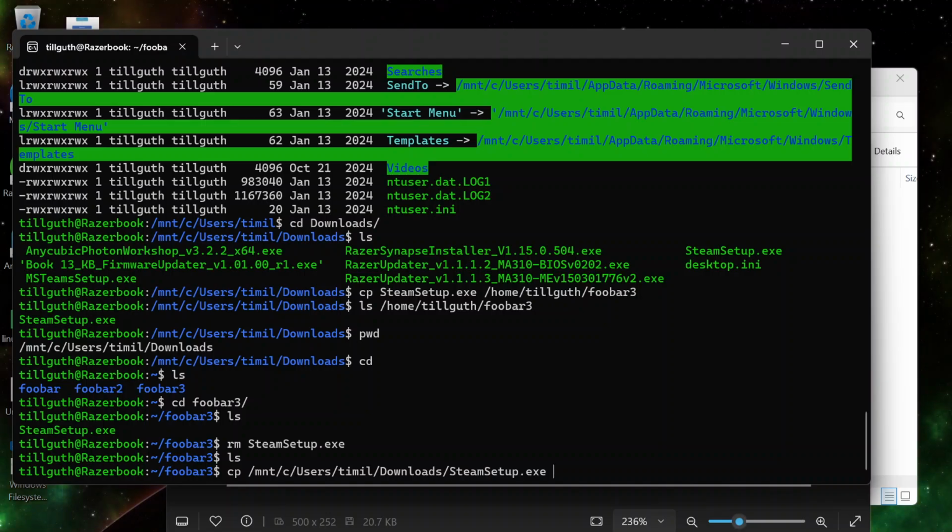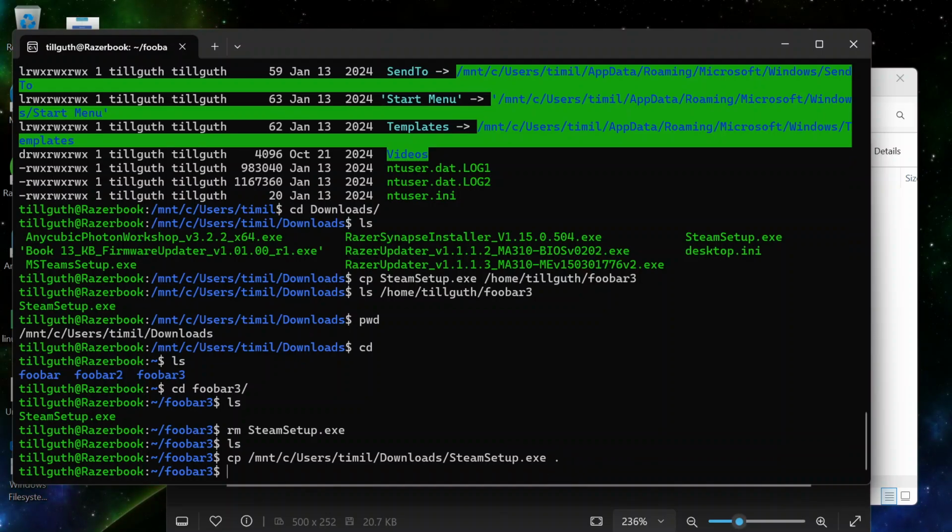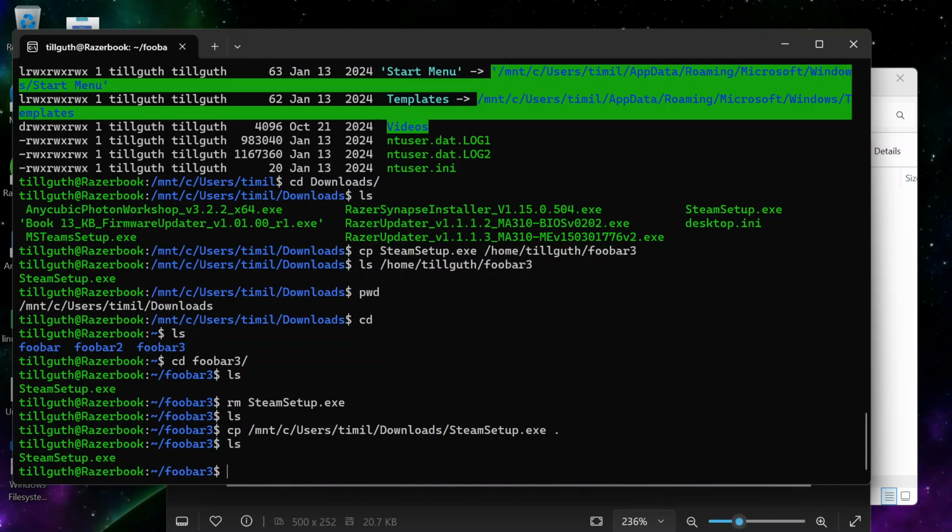And we want to copy Steam back over here again. Now, we're copying from this path, and we want to put it exactly where we are. So how do we do that? The dot. The dot means put it right here. And it's back.